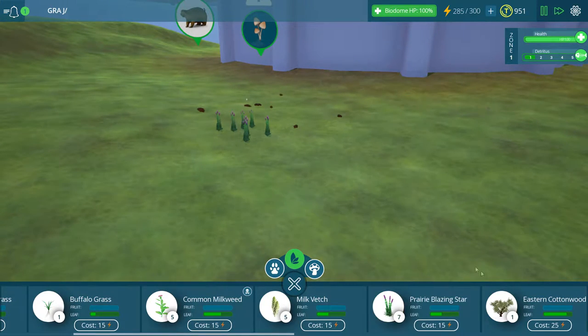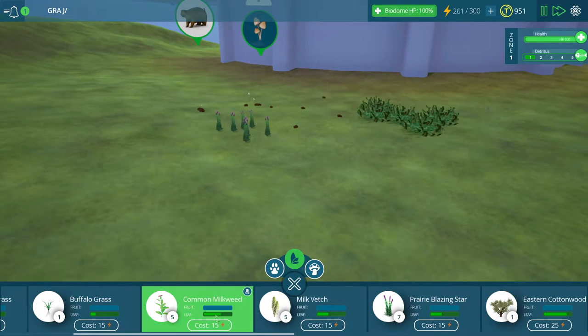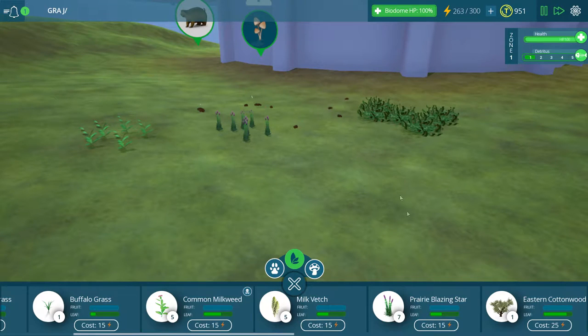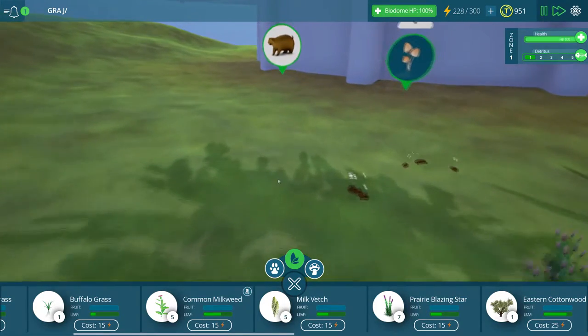Alright, how about some of these blazing stars? And some vetch. We'll put a little bit of everything down. A little bit of that. Yonder giant eastern cottonwood, because why not?